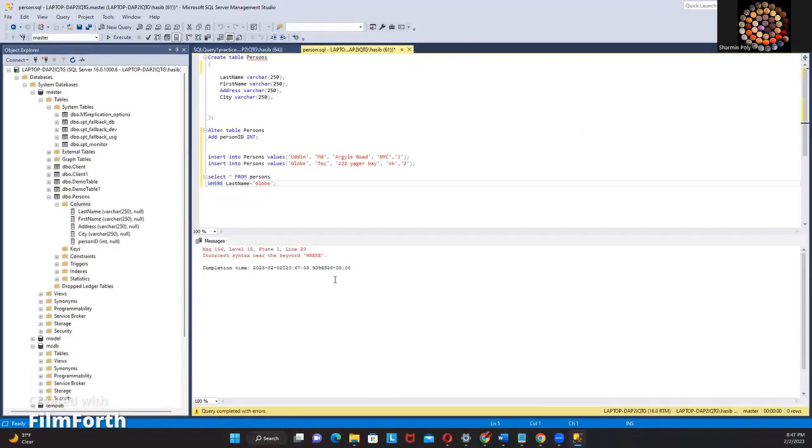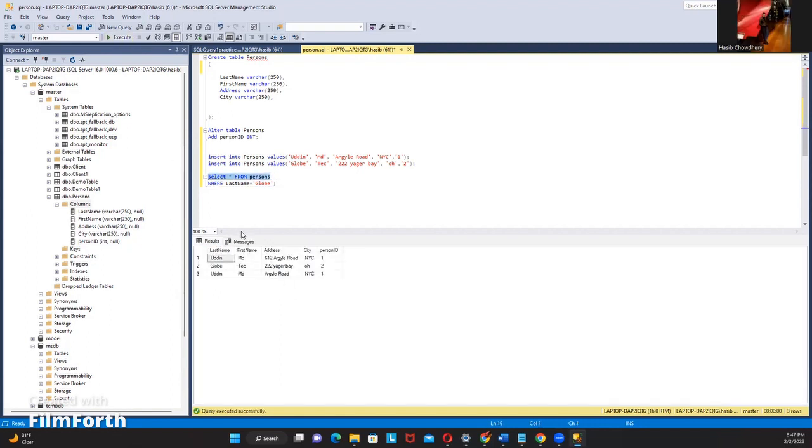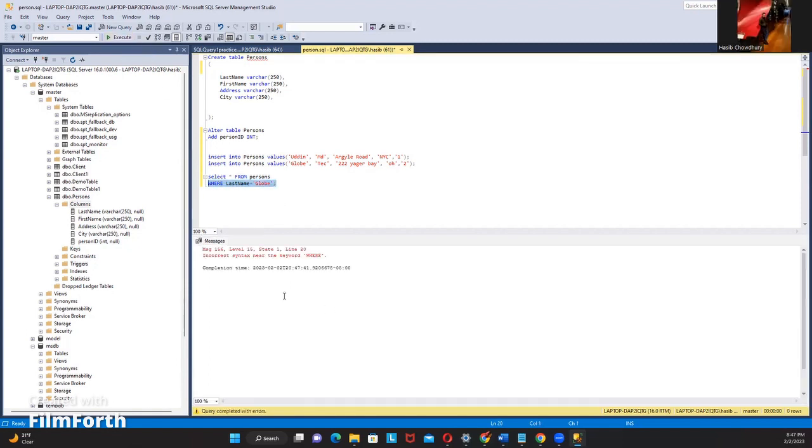Okay. Why I asked you, because I thought we could learn something from their mistake or from the system error. So when I run the select, it's executing. But when I try to run the second line, it says there is an error near the keyword where, but I don't see anything.